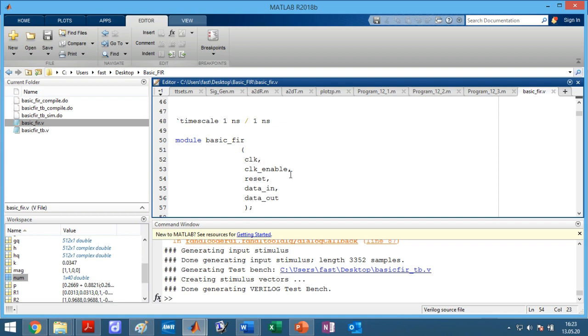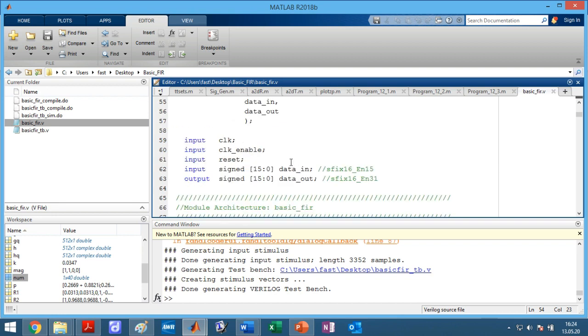Verilog allows you to separate the arguments to this entity using commas, and you can even put different arguments on different lines. So clock enable, reset, data in, these are our inputs, and data out will be the output of the filter. The input keyword specifies the input is the clock, the enable, the reset. All these are external signals that will be connected to our filter.